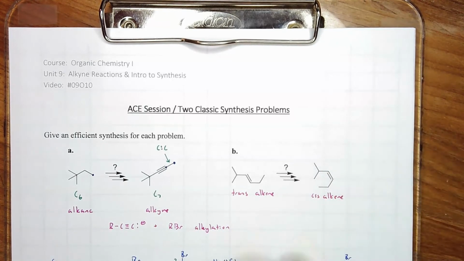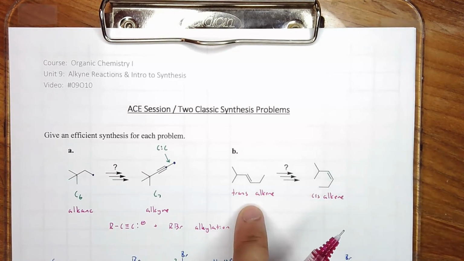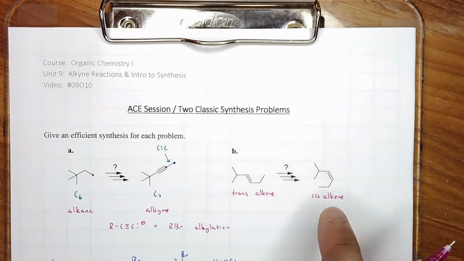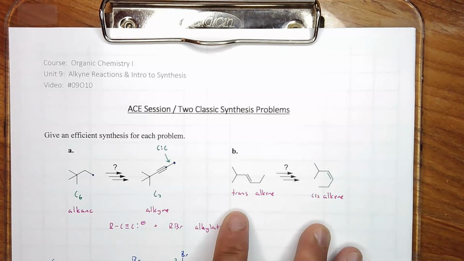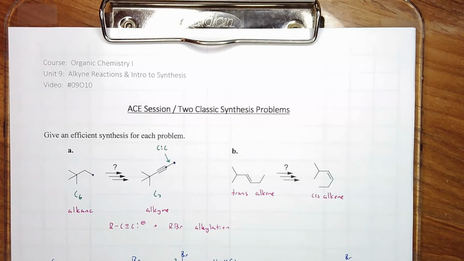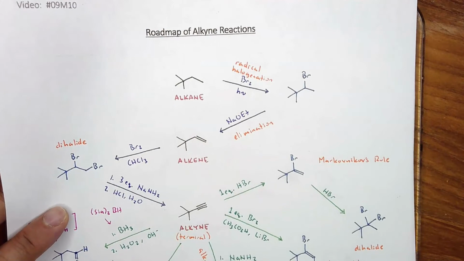Now they look very similar, but a lot of times when you have very similar products to reactants, you have to go through an intermediate product that may not look as similar. That's one of the counterintuitive things with synthesis, that you could seem very, very close, but sometimes you have to take a detour to get to the city that you want. And same thing here. We have 2 alkenes, right? But we have to actually go through the alkyne to get to this alkene.